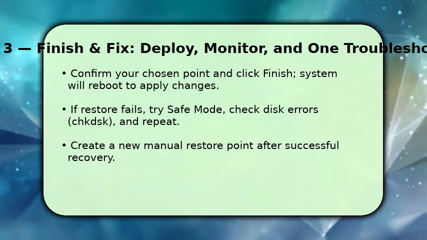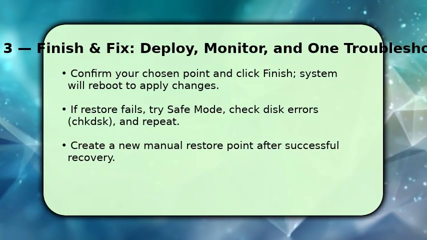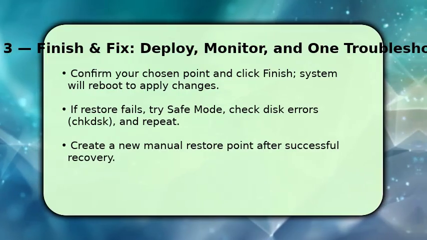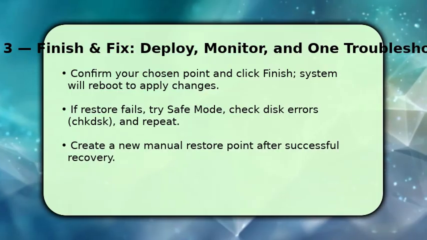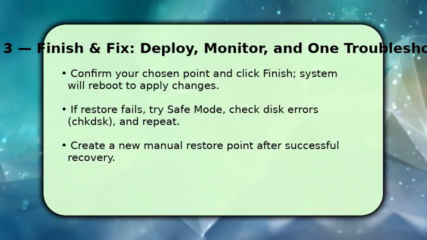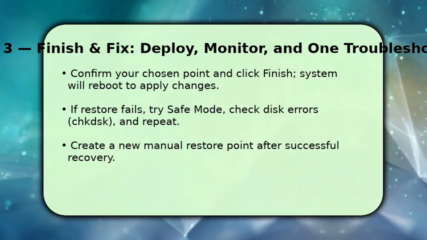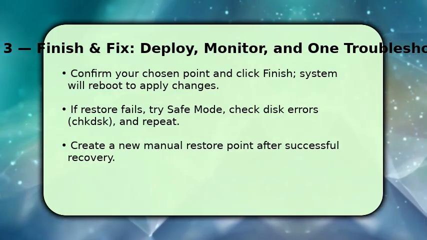When you confirm a restore point and click Finish, the system warns you the process cannot be interrupted. Your PC will reboot and apply the snapshot. Let it complete. If the restore fails, restart into safe mode and retry, because safe mode limits drivers that might block restoration. Also run chkdsk and sfc if you suspect disk or file corruption.